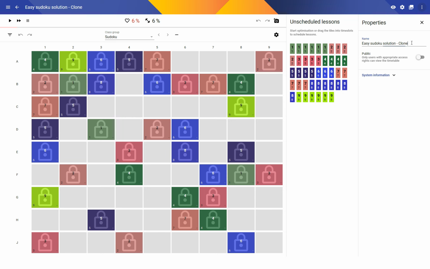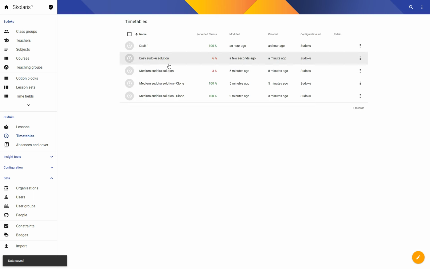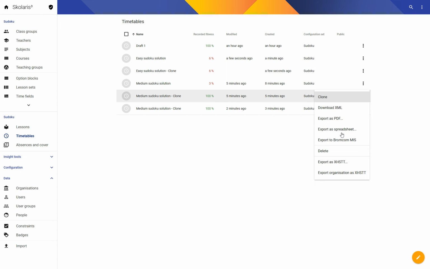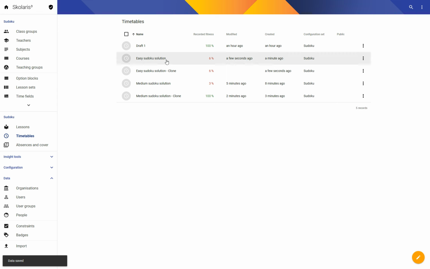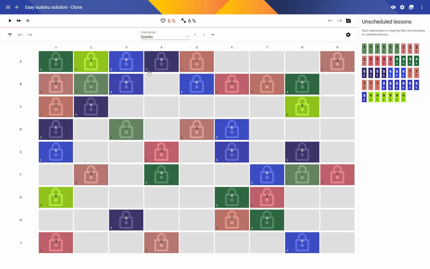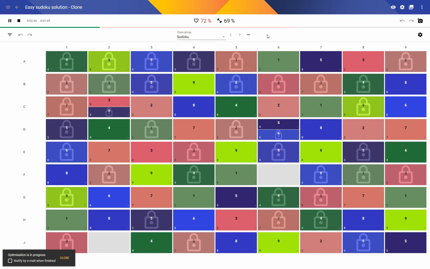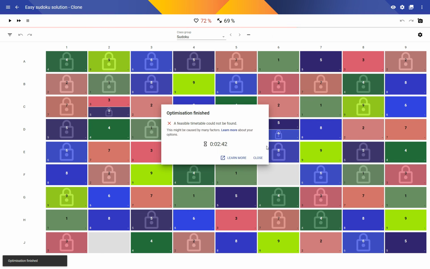And just like that. And clone this. And we can delete one of these clones. And let's see. Let's work on this easy Sudoku one more time. And take 25 action. No luck.